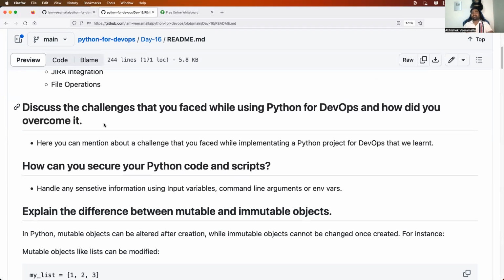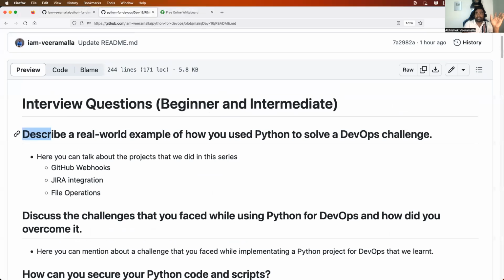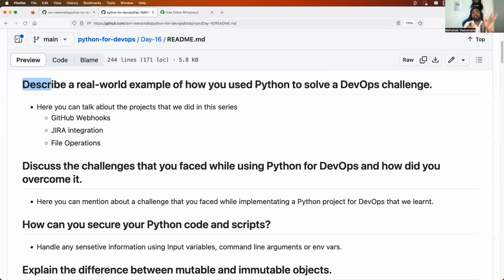Discuss the challenges that you have faced while implementing the project. So this is a follow-up to the previous question. Now I've designed all of these questions in such a way that you will face these kind of questions in the interview. So I have kept the same questions, and if you practice these kind of questions, it will help you when you go to an interview. Okay, I'm already prepared for it. So question number 2 is a follow-up to question number 1.